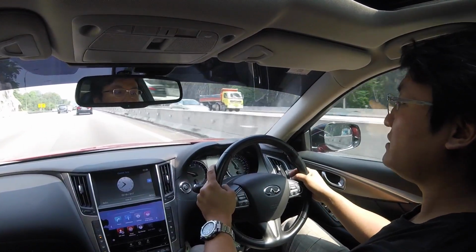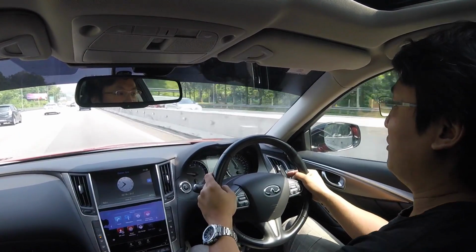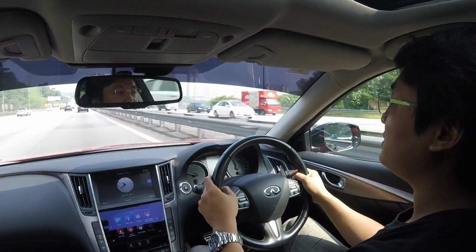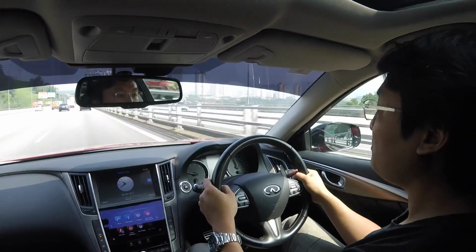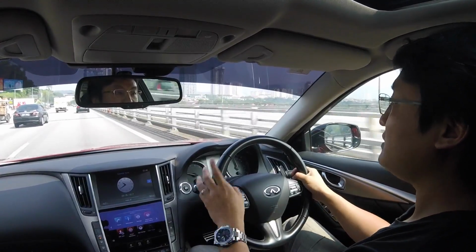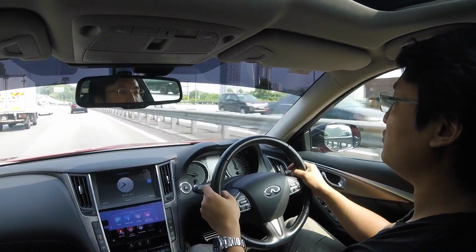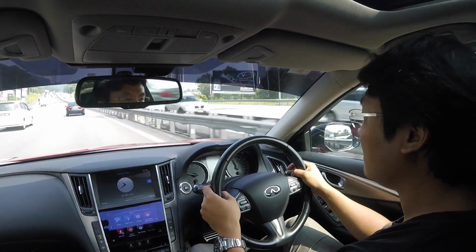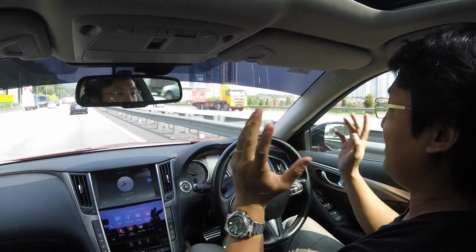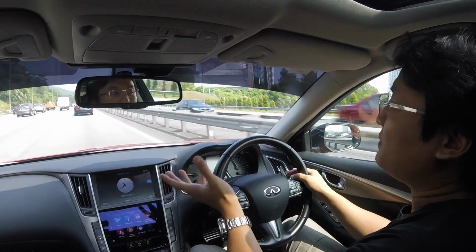But it's always nice to see another luxury brand not closing shop, still around here, giving choices, because there are just people who don't want the same thing. And I was speaking to one of the salesmen earlier this morning. This is real, I have no idea why, but he said last month a youngster drove an XC90 T8 in and traded that car for the FX70. I have no idea, and the guy just said that he likes that big engine. So you see, there are people like that.